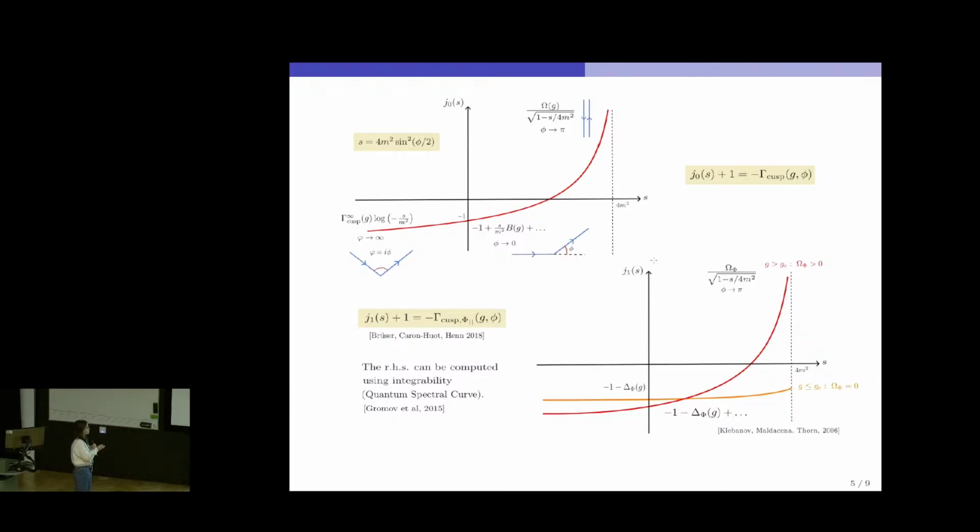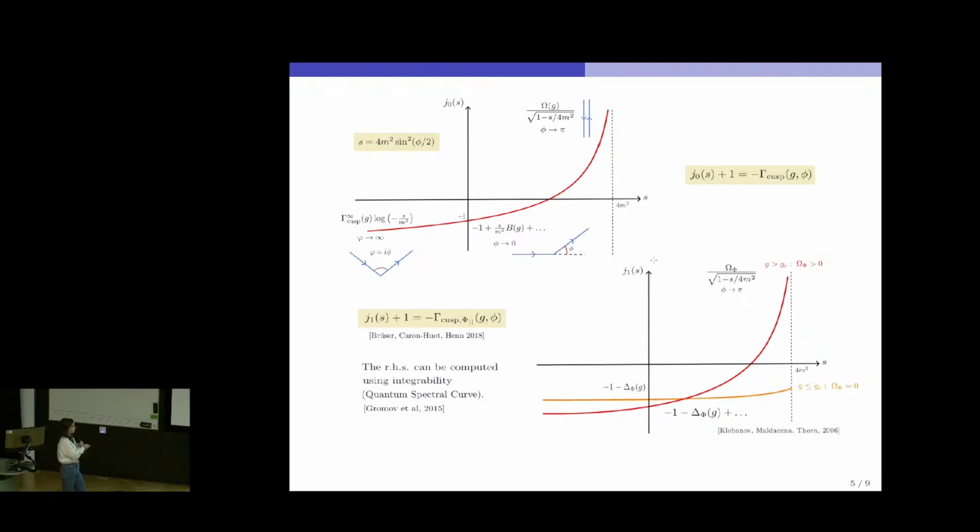So this is why we call this phi parallel. So it's very interesting to see now how different limits of the Regge trajectory, in particular the leading one, can be captured by different physical quantities on the Wilson line side. So for instance, here the intercept is -1. Then when we turn on the cusp angle to be small, we see the Bremsstrahlung function B. When phi goes to pi, we have the quark-antiquark potential, while when S is large and negative, we have to analytically continue the cusp angle to be Lorentzian. When we send it to infinity, we see the light-like cusp.